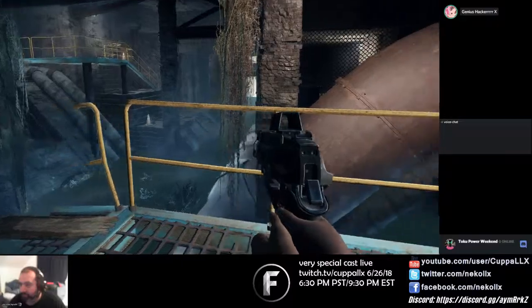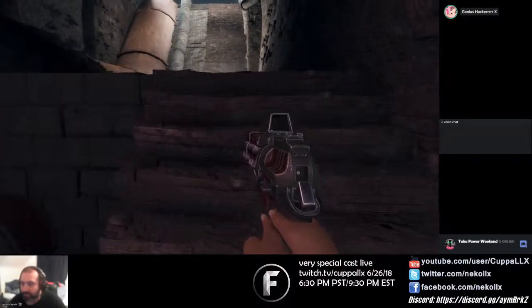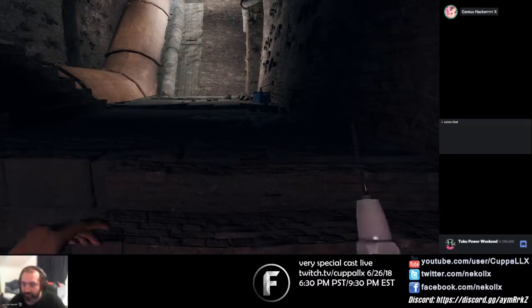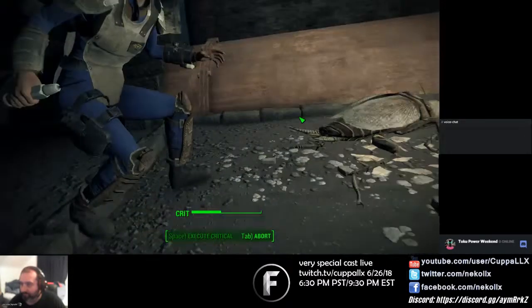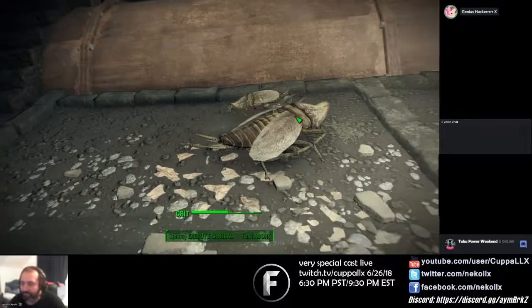Well, we know that that's one of the exit points, and that leads to some other stuff. So let's explore over here. Switch over to, let's try the injector. This is my melee weapon. Another improvised weapon.